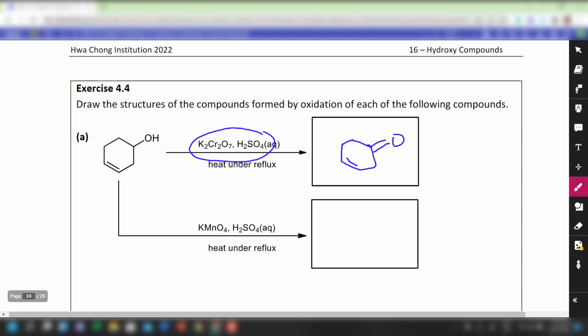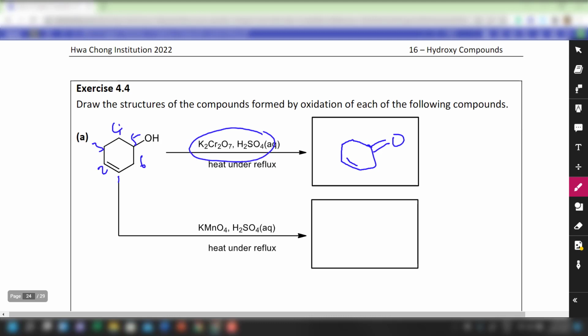So if you forget about oxidative cleavage, basically, if I'm going to number my carbon, 1, 2, 3, 4, 5, 6, carbon number 1 and 2, in our case here, will become carboxylic acid. Because the first product is actually an aldehyde, but aldehyde has an activated CH bond, so it will then be continuously oxidized to a carboxylic acid.